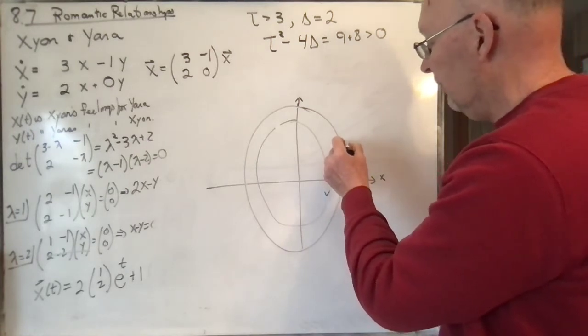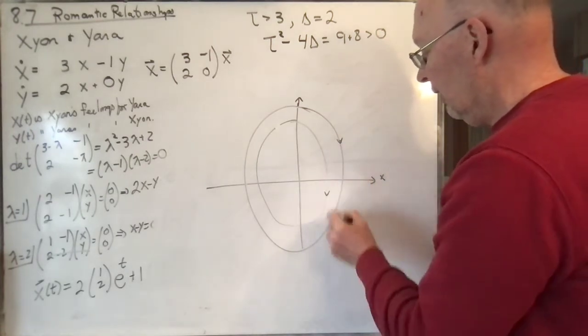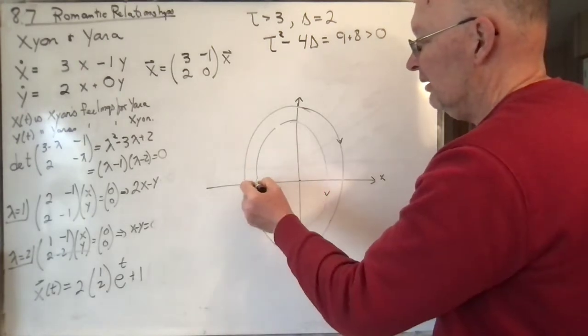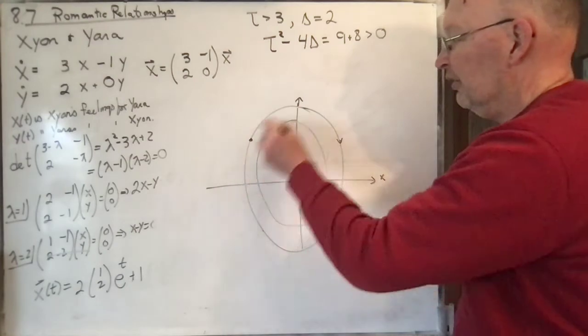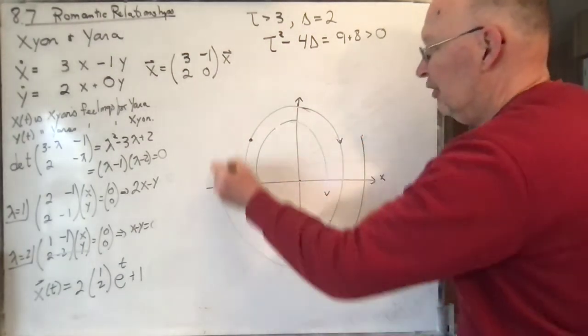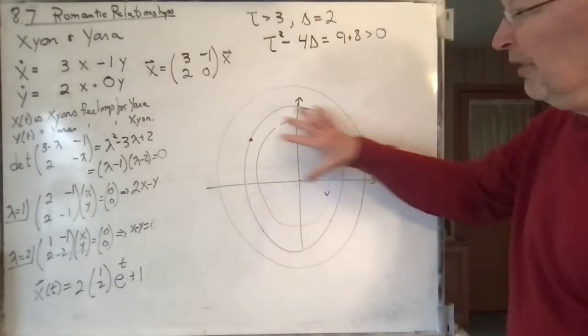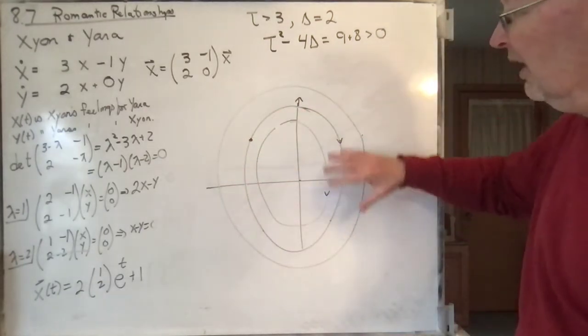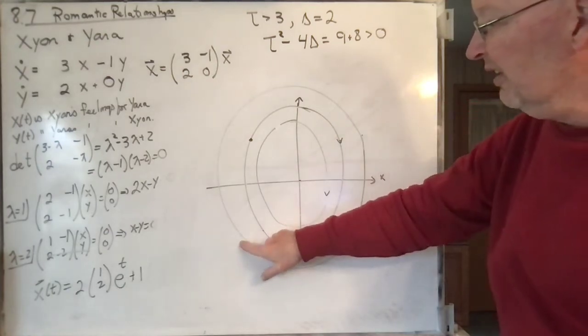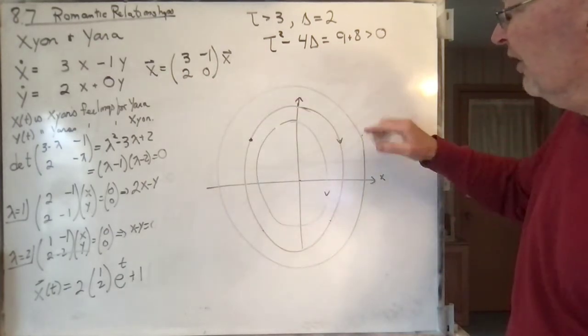This would be love, love. This would be love, hate. This would be hate, hate. And this would be hate, love, right? And you're just going to cycle between them. If you started here instead, you'd get similar, except that all of them are more intense. Here it's intense love, love. Here it's intense hate, hate. And it all depends on where you are.